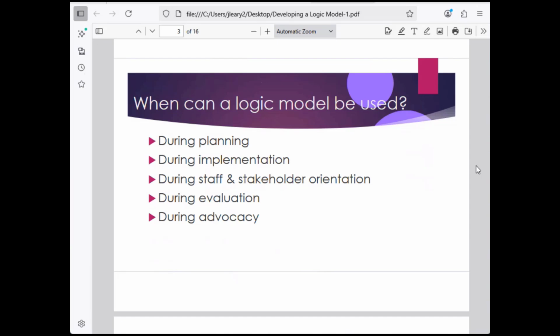So if you need to offer some type of program in local community settings, maybe businesses, some of your stakeholders are going to be those business owners. So logic models are going to help you explain to those business owners why they need to let you present at their staff meetings, or why they need to give you an hour of time to talk to their employees. Already mentioned evaluation, and then advocacy. It's kind of that elevator speech that I was talking about. You're advocating for people to pay attention to what it is you're doing.